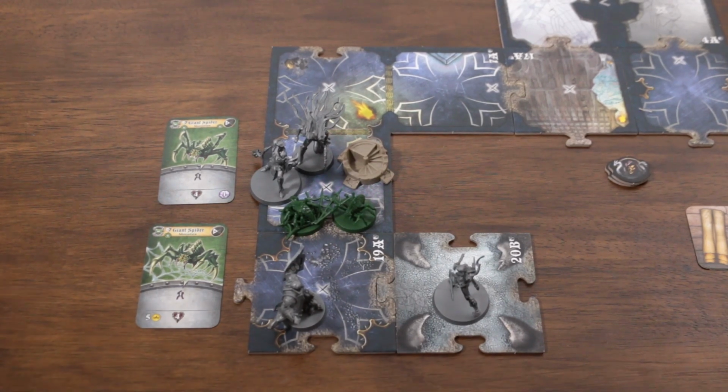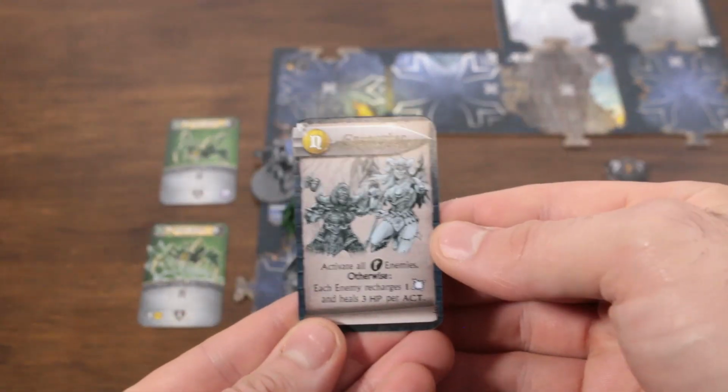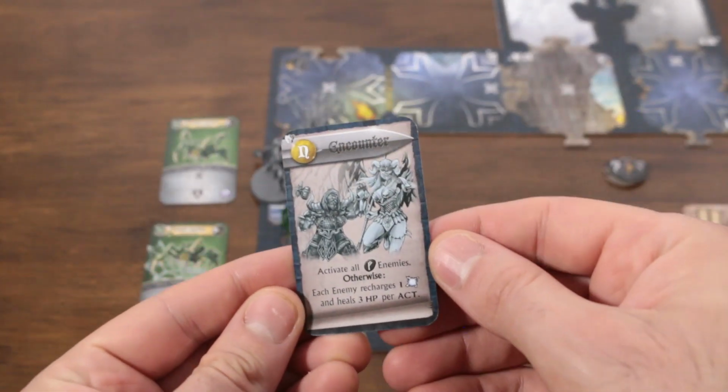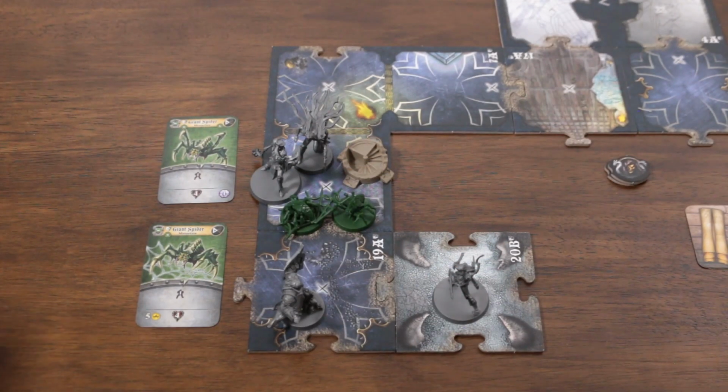Yes, we have monsters on the board, so we draw an encounter card. And here we're going to be activating all faith enemies. Neither of these are faith enemies, so we go to our otherwise. Each enemy recharges 1 charge and heals 3 hit points per act. No activation here. We might actually get some damage dealt.